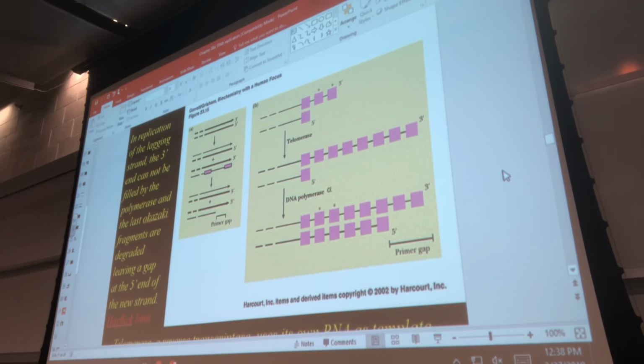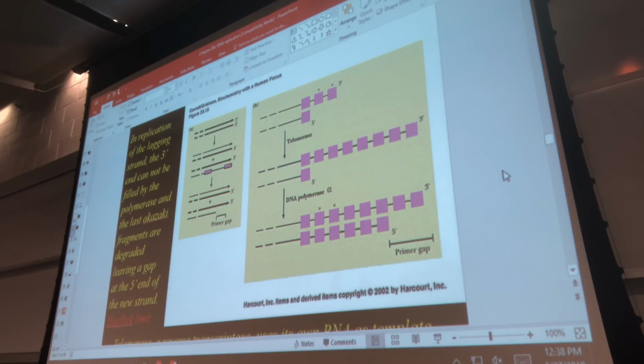Now, this is not a problem in every cell in the body. Some cells, especially ones that are supposed to replicate often, have a special enzyme called telomerase. Cells that have active telomerase are ones that replicate a lot. Your germline cells, your immune system cells, your stem cells especially, those need to replicate a lot. Those are all good. And then some cells that are bad that replicate a lot also have telomerase, such as cancer cells can sometimes have active telomerase.